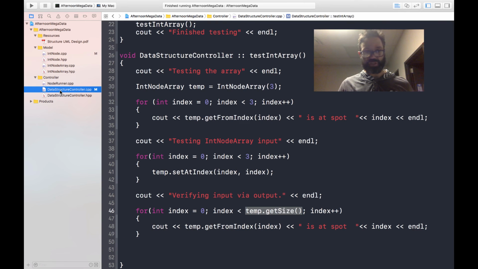Looking over the actual testing of that using it inside another program, we look at our controller object right here, and inside our controller object we have the test_int_array method, and we then declare an instance of it. We iterate over it, getting the values, and iterate over it to assign values, and then retrieve the values yet again. So we have a quick little version of how this works. Again, this is just a quick, simple version of using a data structure.